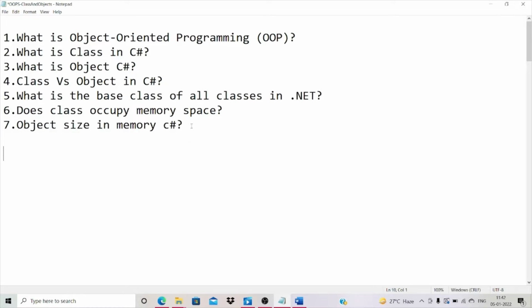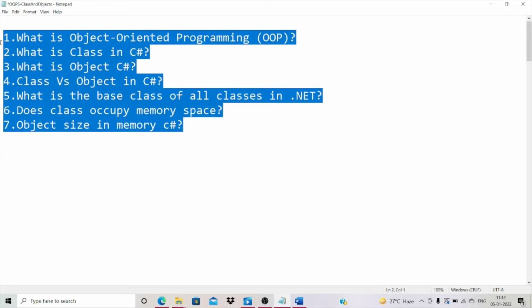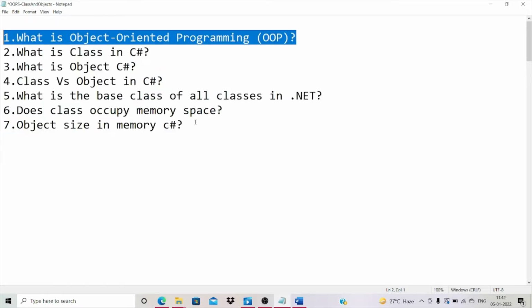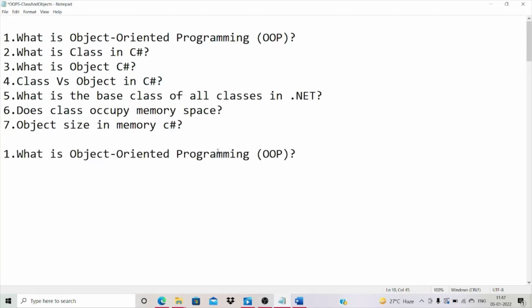So we are going to cover all these questions. Let's get started. First question from the list is what is object oriented programming?